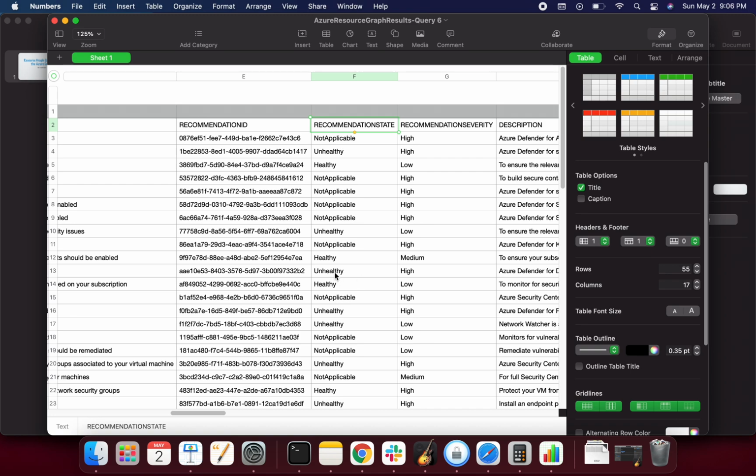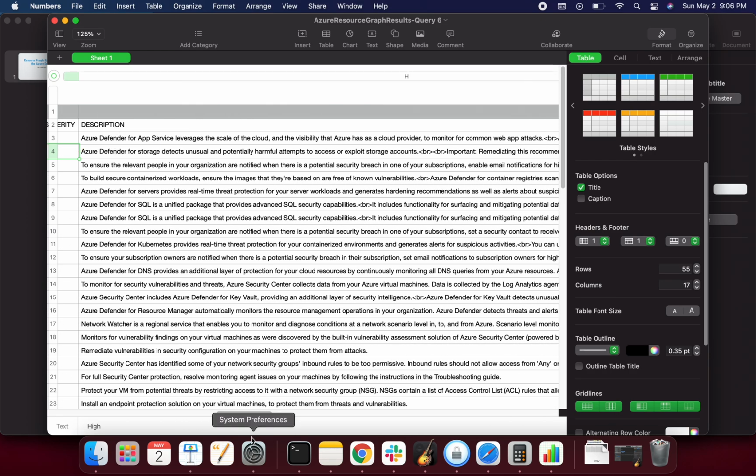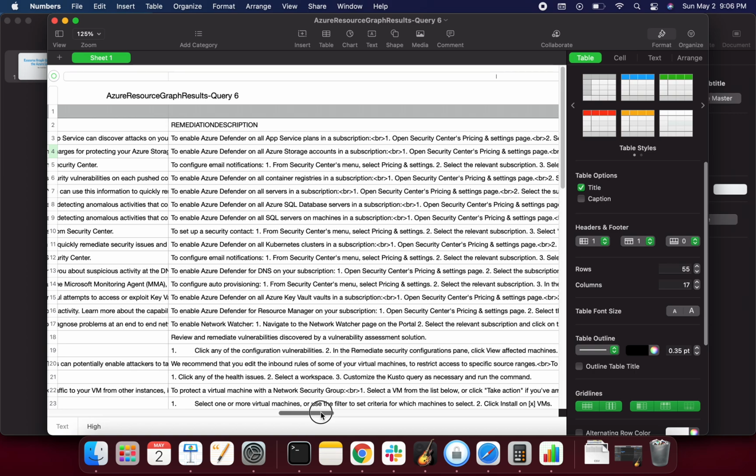So now you can look at what unhealthy resources I have. Let's look at this, or maybe look at the high recommendations. Which are the really high alerts that Azure is saying are of high importance, let's fix them first. And again, here you have the description and the remediation description.